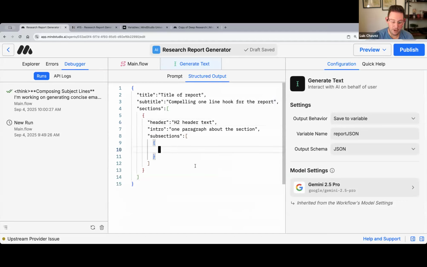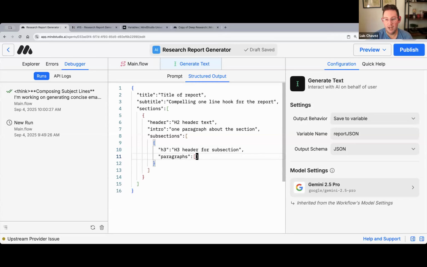So let's add that. We're going to add our H3. We can just call that H3, and we can say H3 header or subsection. This is just laying out the outline of the structure for this report. Then we're going to have some paragraphs, and we wanted an array of paragraphs.